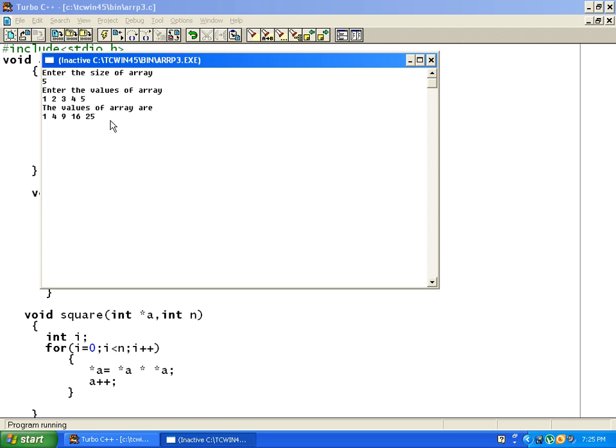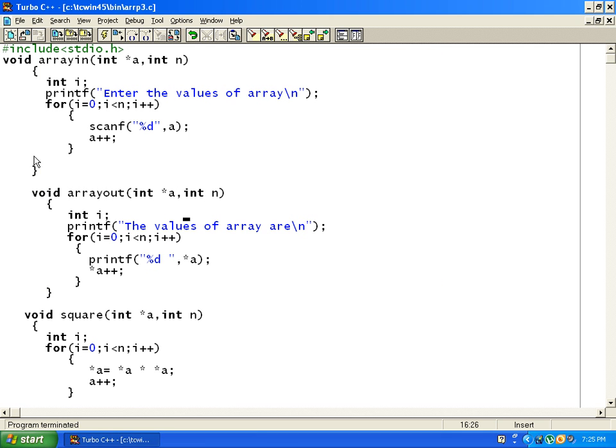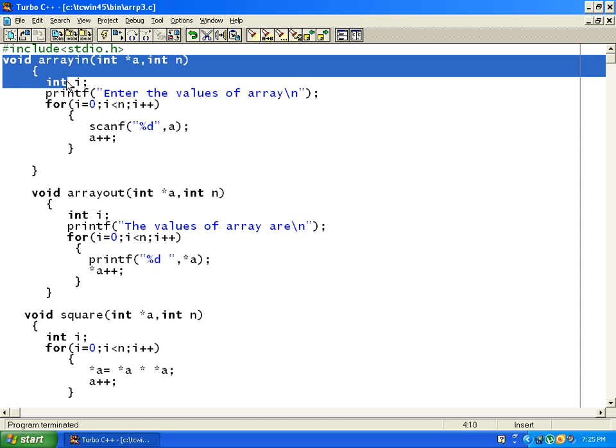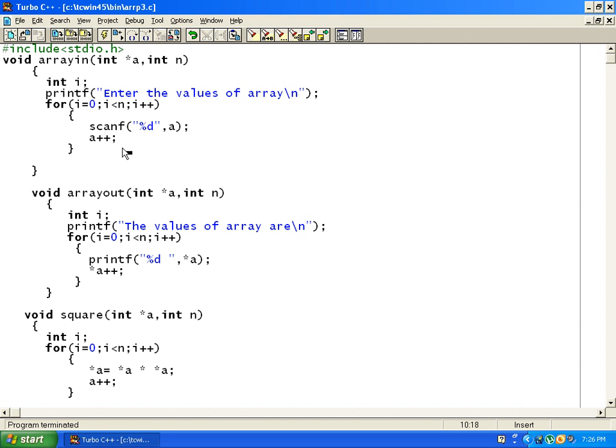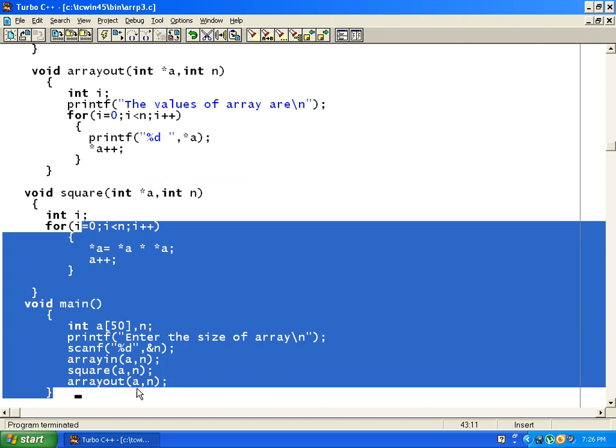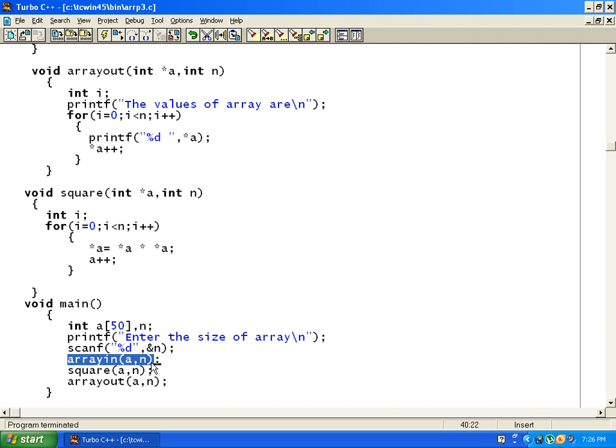So how are we doing it actually? You can see this function is returning more than one value. You can see this function is taking an input from the user. So in the main function, you can see I'm calling arrayin first. To arrayin, we are sending the address of the array. First we declared an array of size 50, and we just want to use, for example, if the user enters 5, only 5 memory locations out of the 50. So we will say enter the size of the array. The user will enter the size, and that will be the size.